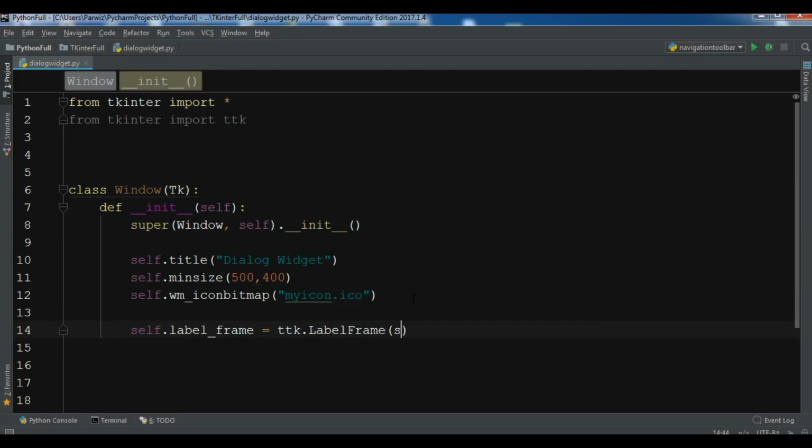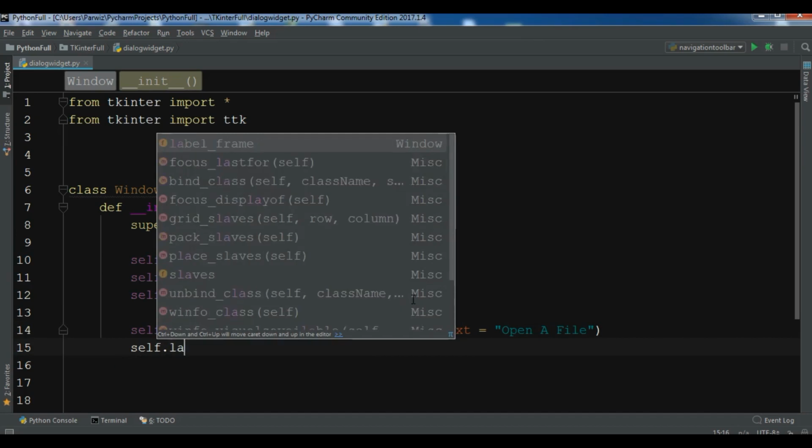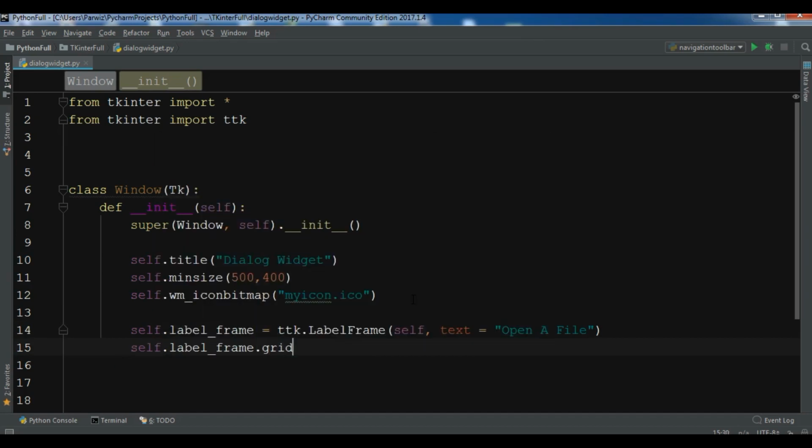You need to give the parent, self. Also we need to give a text to open a file. Now after this we need to add this to our grid layout, like this. I want it to be in column 0, row 1, and padx 20 and pady 20.